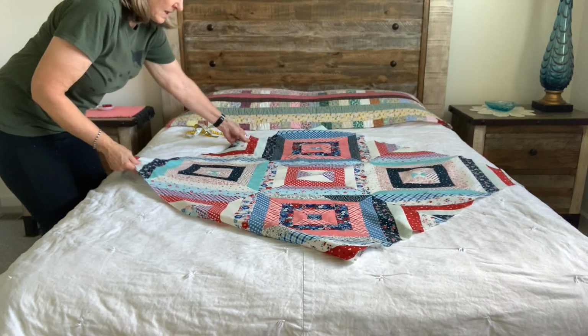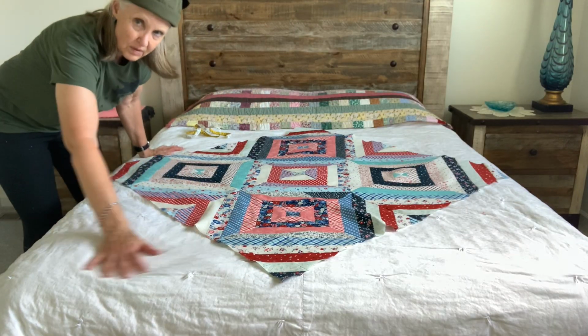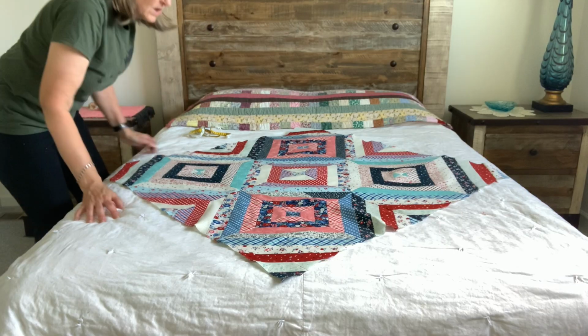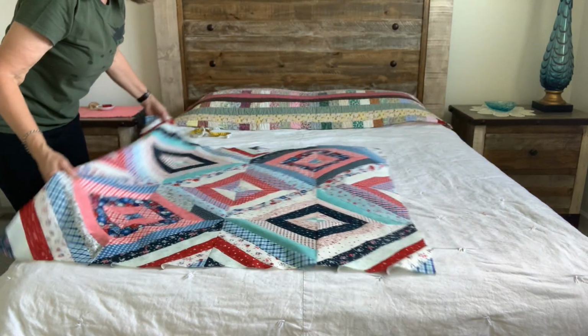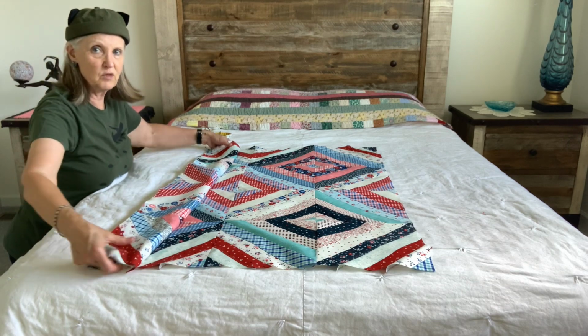you could cover a queen size bed. So this would be a blank, or whatever solid or fabric that you wanted to use. So I also wanted to show you on this pattern how I knew that I had some blocks mixed up earlier, and that you can see it from the contiguous pattern from the other side.